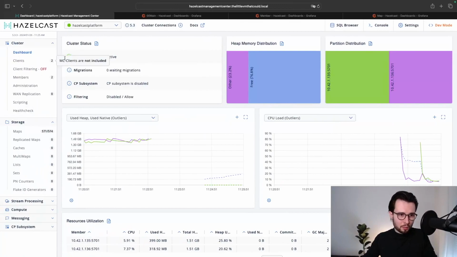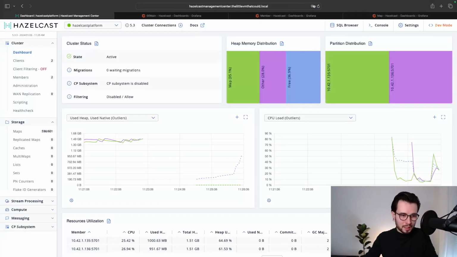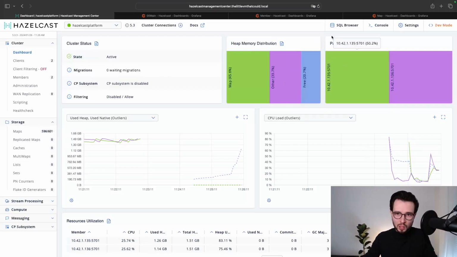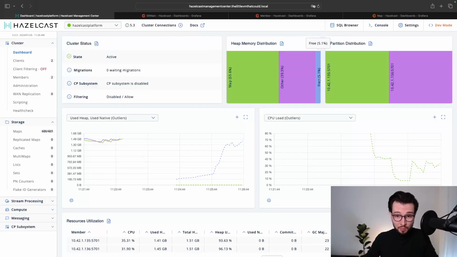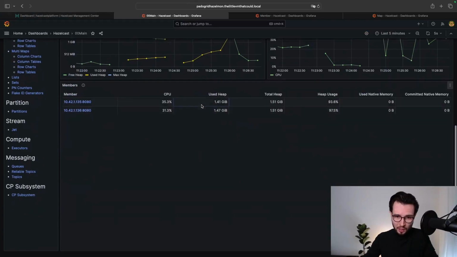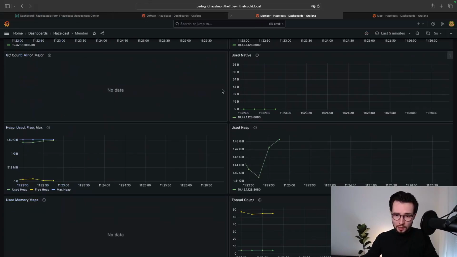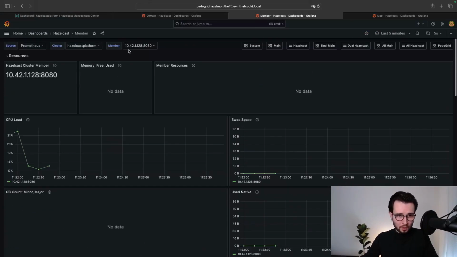2 instances coming up, and now 600, it should give us 603 in total, 600 Hazeltest maps, and again 3 system internal. So as you can see, the heap memory is filling up very, very quickly, and eviction should kick in now and free up enough memory on the heap so the Hazelcast cluster members can actually survive the current amount of load. So this is a member that doesn't exist anymore.